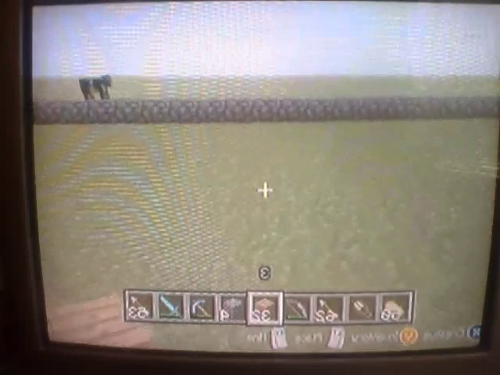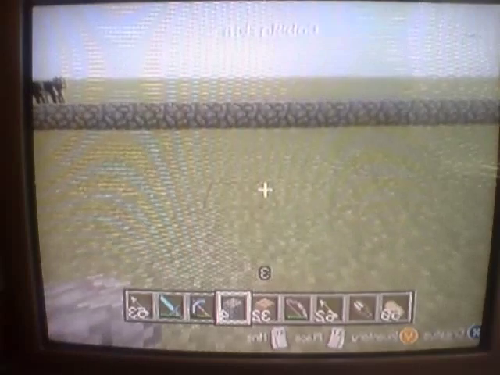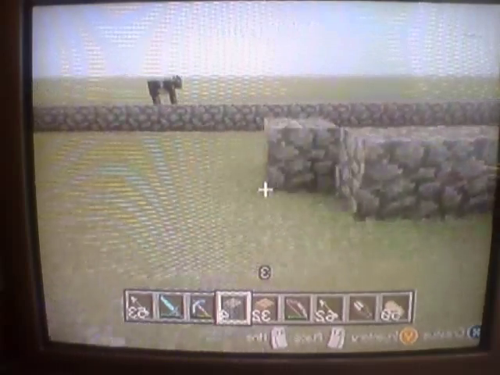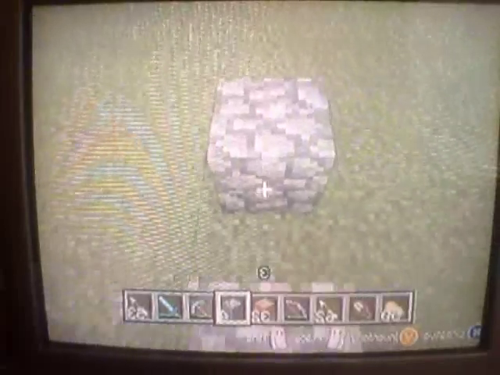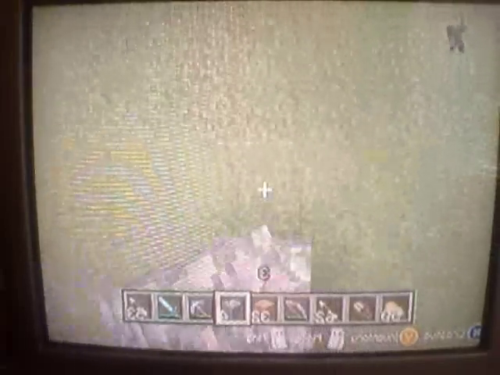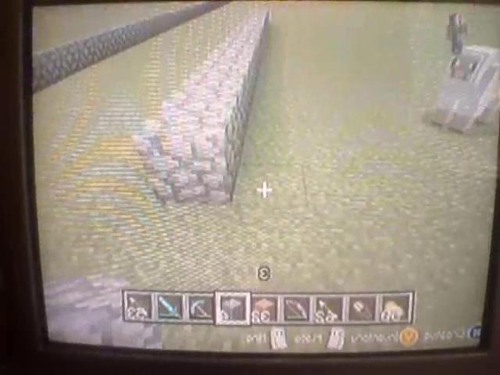So let's start with making the cobblestone floor. So we're just going to have that area right there.